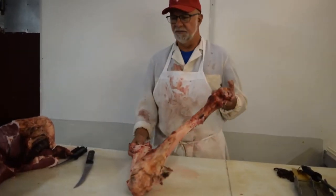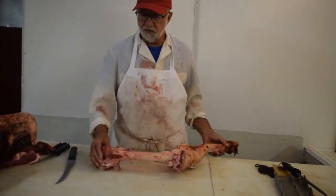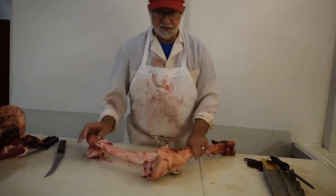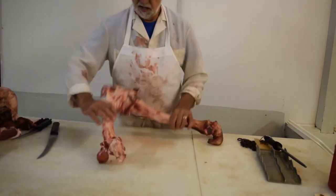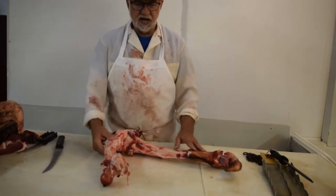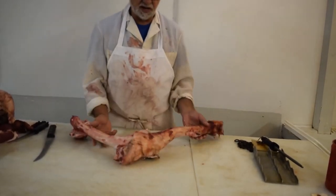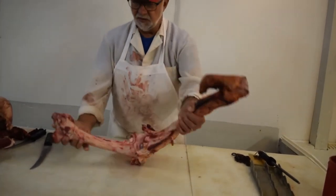Now we're working on this round bone. Here's the bone we pulled out. This is your bone where your socket sets into your pelvic, into your hip. This is your knee — you can see it flexes, you can see how bony it is. I always tell people, I've been teaching meat cutting for many years: you've got to learn the design of your bone. Here's your bone; it goes up to your ankle. If you would think of your body — hip, knee, ankle — you can see how that bone is shaped.